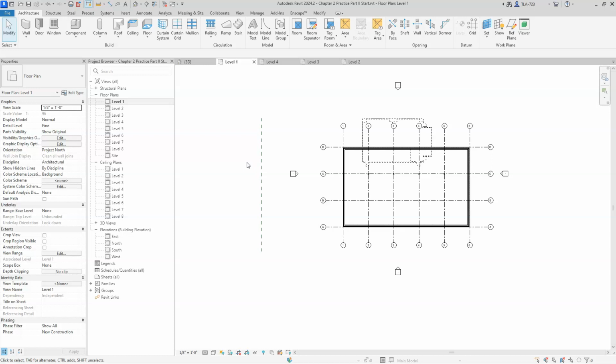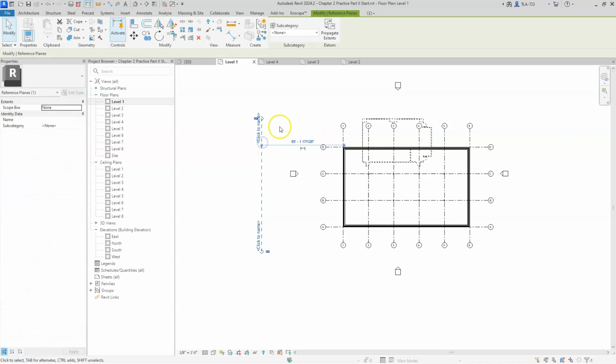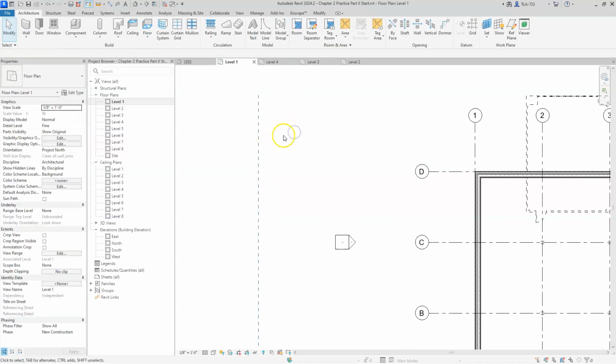When we're drawing out sort of the outline or the main sort of skeleton, if you want to think of it that way, of where our building is going to go, we can use grid lines, and those are intended to print, and they're intended to be labeled and all that stuff. Or you can use reference planes, and those are less formal. Reference planes, I like to use these on residential structures, because we don't use grid lines on residential structures, but we still want some sort of framework to build our house around.